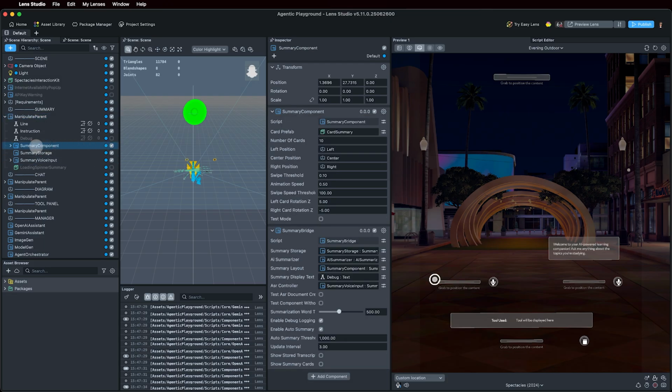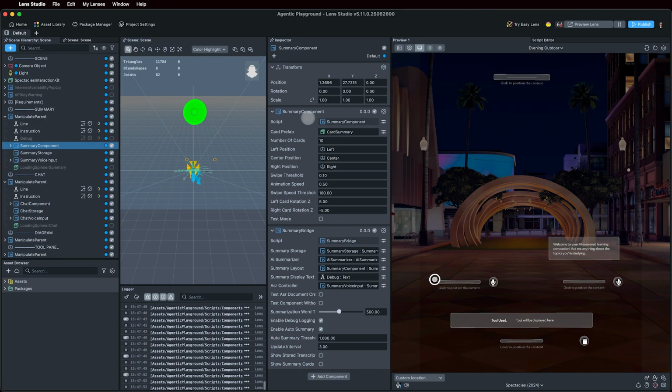And then we have the summary component, storage, and voice input. You will see that things look quite the same in every section of the project. So once you understand what is going on one time, the pattern is very repetitive for you to pick up and understand what to modify. In the summary component, you will see two scripts. One is the summary component, which is the UI, what you actually see in the inspector.